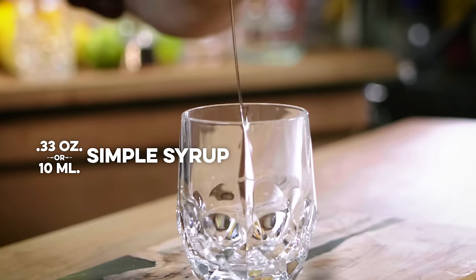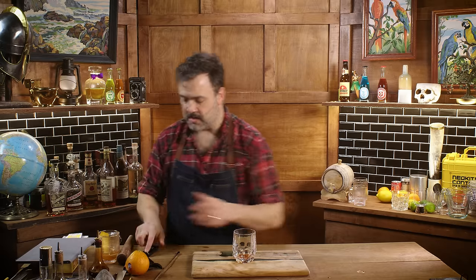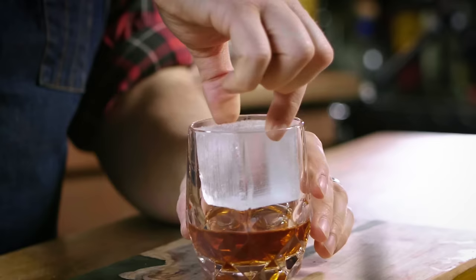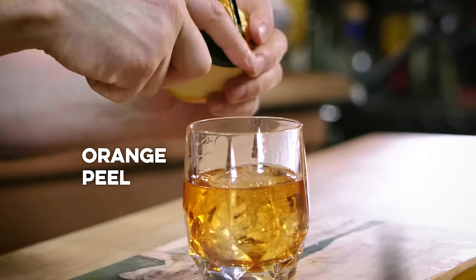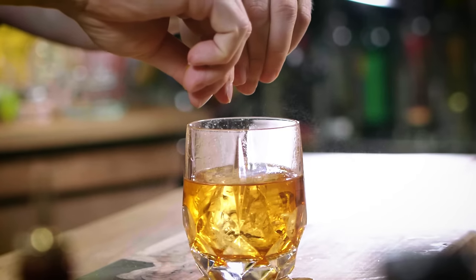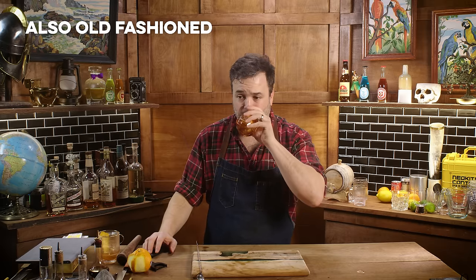Let's do it with simple syrup. About a third of an ounce is really the ideal pour — they don't put thirds on these jiggers. Two and a half dashes of bitters — those dasher tops have a recoil on them. Two ounces of whiskey — why not the Four Roses? I'm just going to keep mixing it up today. A little ice cube action in there. Word of advice: if you're going to drop a big cube into a drink that already has liquor in it, put your spoon in first and lower it down safely so nothing comes splashing out. Give that a good stir and then pull a peel. I'm pulling it right behind the glass because I'm already spraying oils just by cutting it. Give it a twist. Should I flame it? Probably — it's fun. Imbibe. Enjoy. Huzzah.